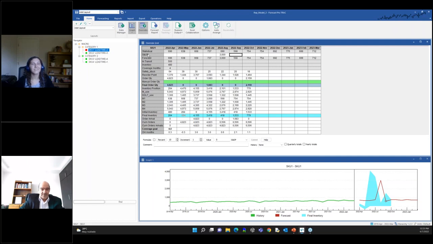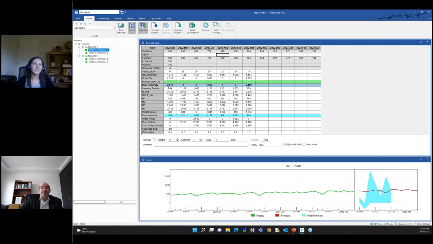This team, which is responsible for bringing us those events of the future, if they just include this and the lead time is okay with us, ForecastPro in this replenishment model will change all the data. And as you can see, these 3,000 units are actually ordered from the first month. I'll go back. Take a look at this number, 4,823 units. If I do not do this, I will only buy 2,513.